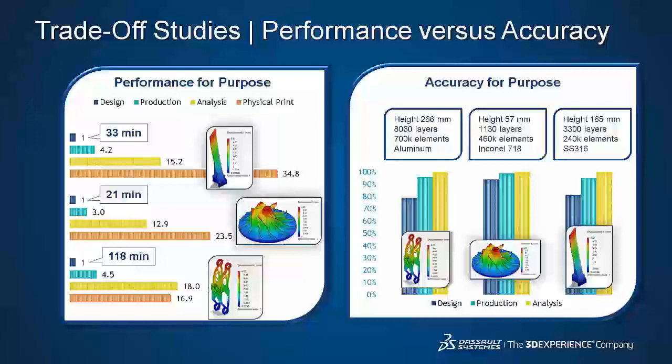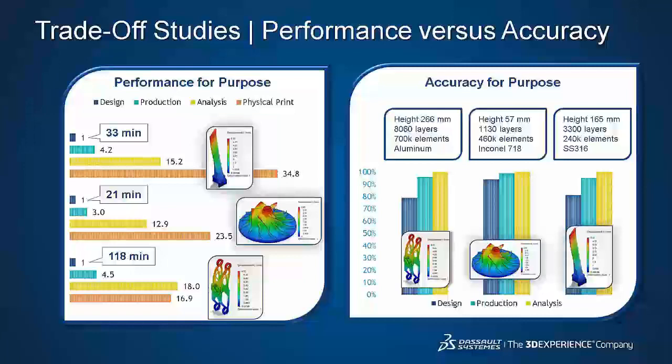We have characterized the levels of solution fidelity from design through production to analysis, where design is a fast solution that aids design decisions, and analysis is a refined solution of one build layer per time increment. The chart on the left side shows the time for a design level simulation, and the numbers on the chart are scaling factors on the design level solution for the other levels of fidelity.